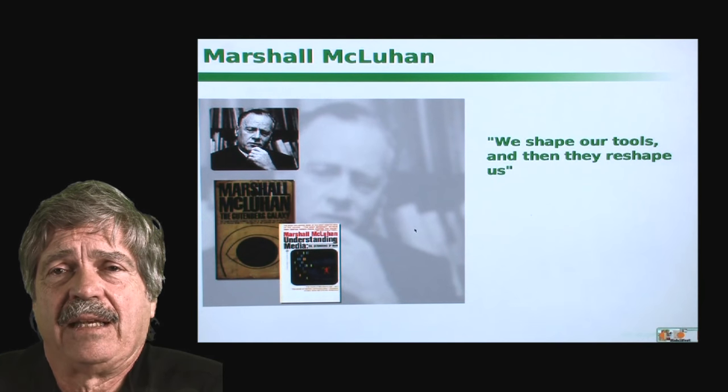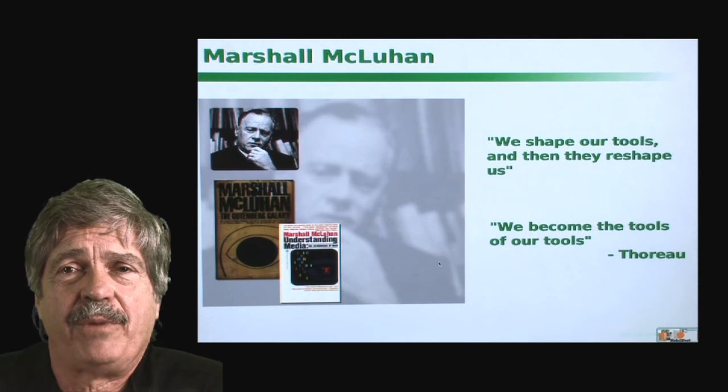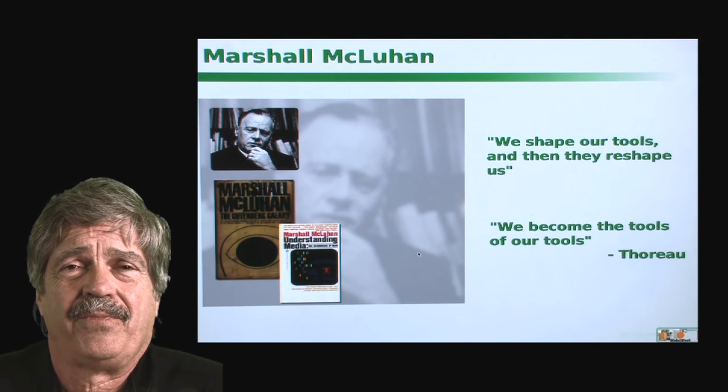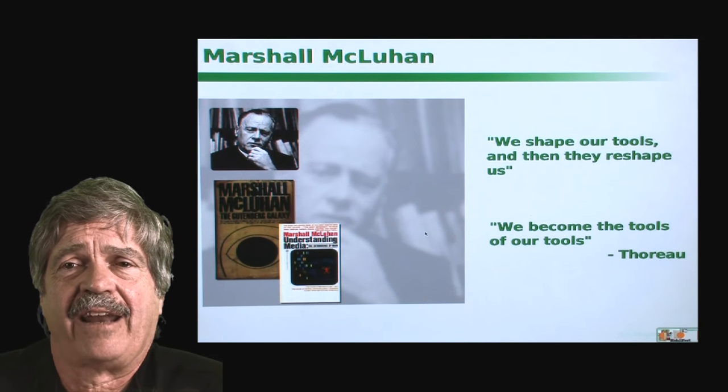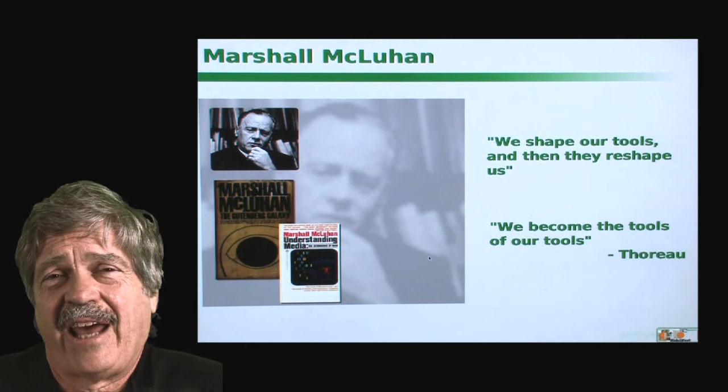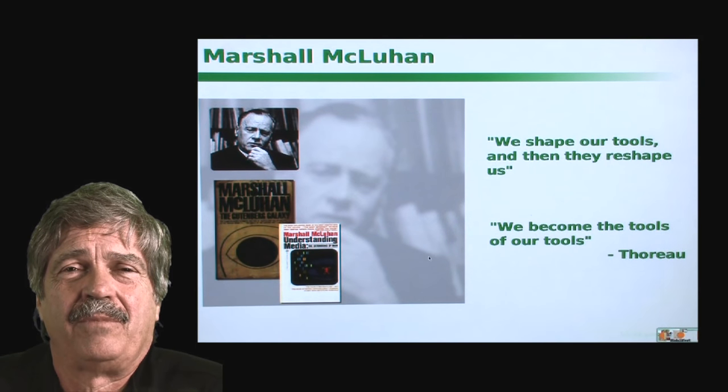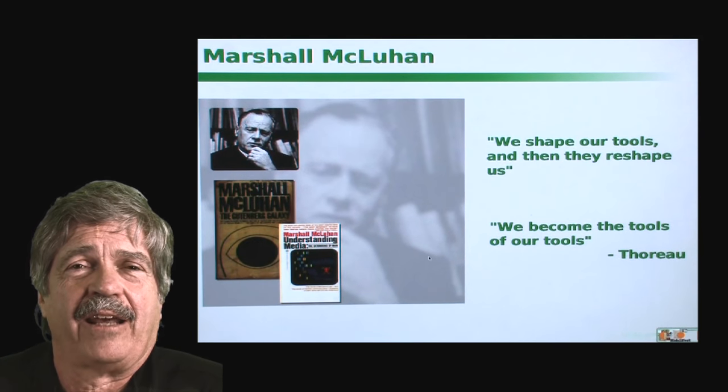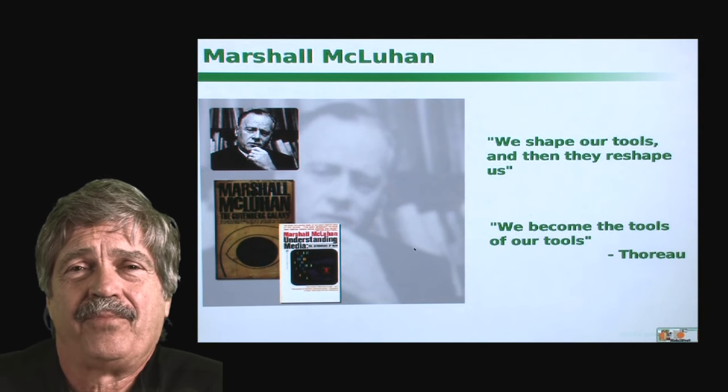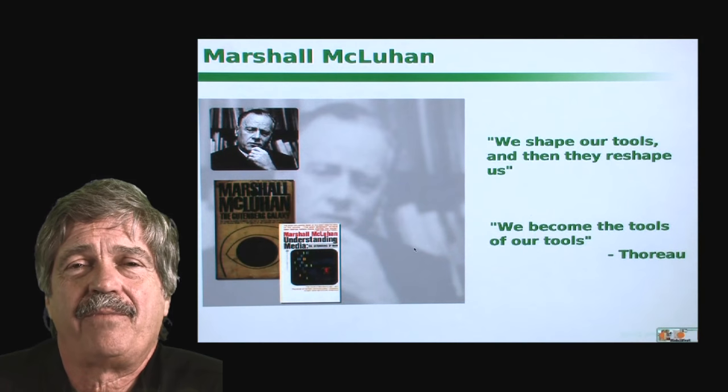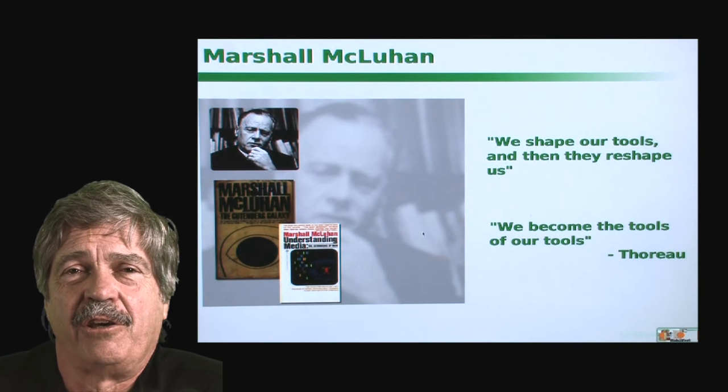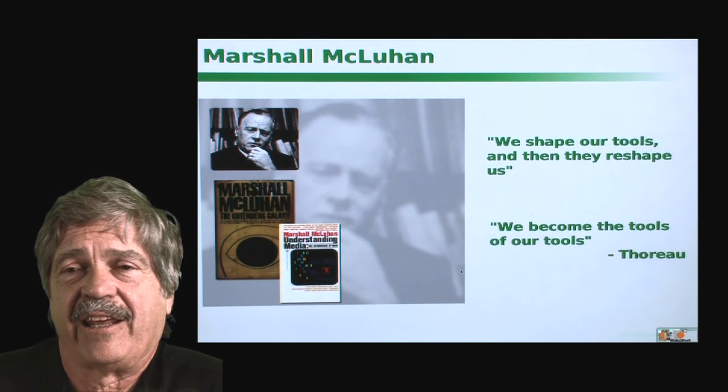And Thoreau said a kind of a more pessimistic version of this much earlier than McLuhan. He says, we become the tools of our tools. So once we make technologies, we wind up starting to serve them in various ways. So we can think of McLuhan's way of looking at it as optimistic and Thoreau's way of looking at it as pessimistic. Thoreau had an interesting comment about networks also. When the first Atlantic telegraph cable went in in about 1865 or so, they asked him what he thought about it. And he said he thought he would be afraid that he might find out that some European princess had just gotten a new hat. And so he correctly anticipated the inability of people to use technologies seriously but in fact they would use it for all sorts of general human concerns and there would be a real tendency towards triviality. And that has certainly happened today.